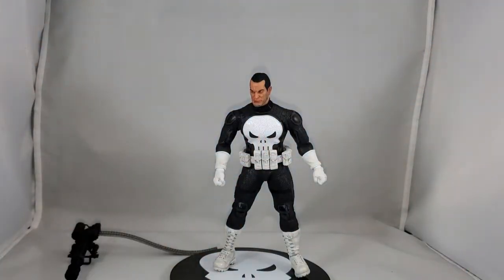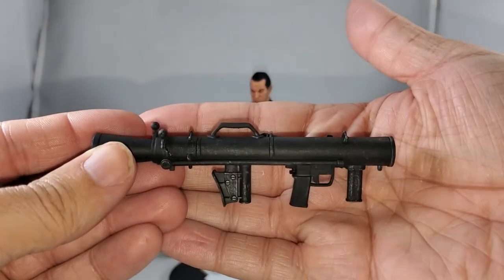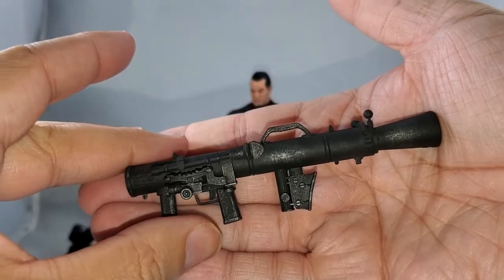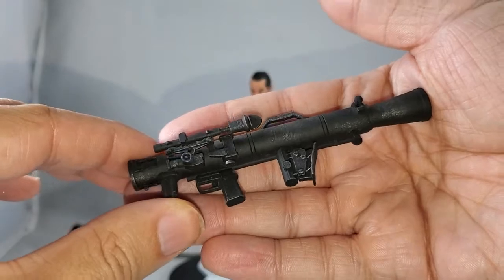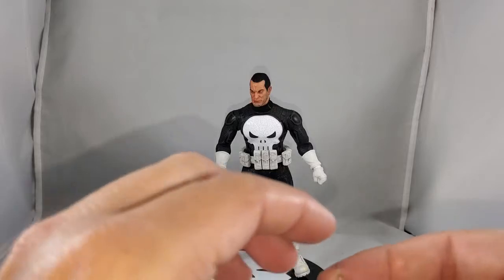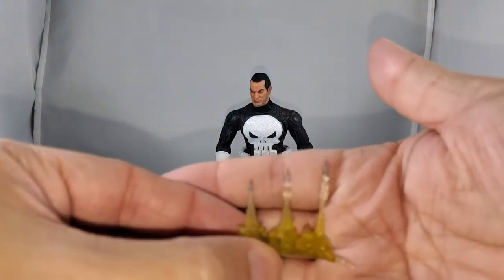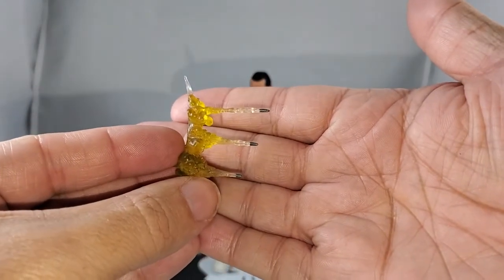And yeah, a bazooka. Because, yeah, let's round it out with a bazooka, because why not? All these are sculpted beautifully. Makes me want Mezco to do G.I. Joe, because they already have all the guns done. You also get the bullet effects, like the one single shot and the multi-shot bullet effect, which we've seen before on other figures.